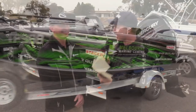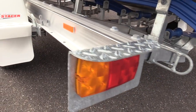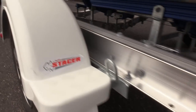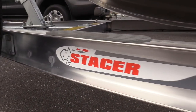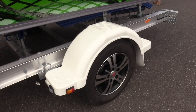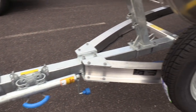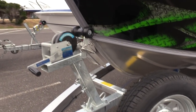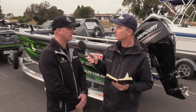Now let's talk about the trailer this is on. This is one of the Queensland built bent I-beam aluminium trailers, and I've seen that factory in action. They're an impressive trailer to watch get built, but practically there's nowhere for salt water to sit in them, is there? No, that's right. That I-beam section doesn't retain any salt water, so it makes for a longer lifespan on your trailer. Obviously it's braked. We've got the Stacer catch and release on there, so launching and retrieving is very easy because it's a full drive-on trailer as well.